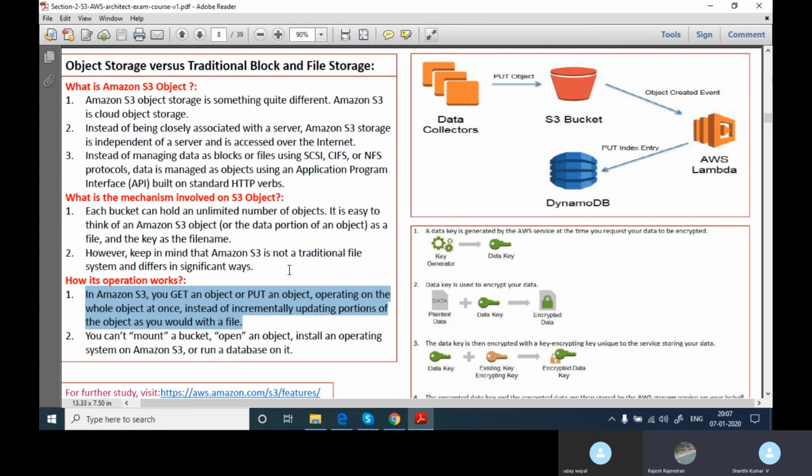Now his doubt, Uday's doubt, is: if we are editing files in the local directory, local folder, which is synced to the S3 object, will it be updated immediately? Locally, if you are editing the file, then we have to run the sync again. Then only it will be updated. Otherwise it won't be updated. Yes, that is required.